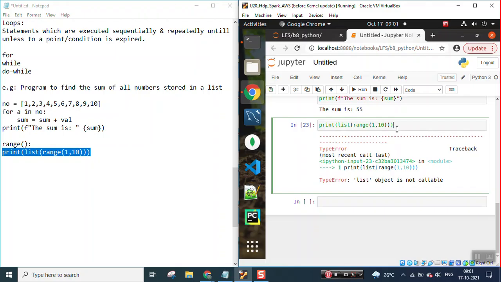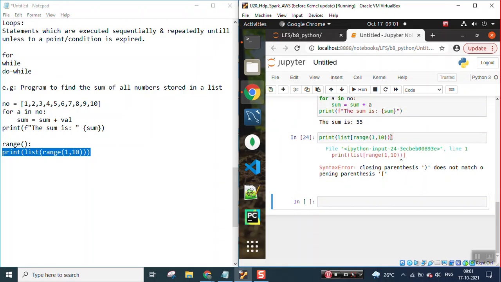If it is not working like this, do you want to try a for loop, with the square brackets? The list with square brackets? One internal one, I think. So close this, this is the round bracket closed, and this is my print statement.